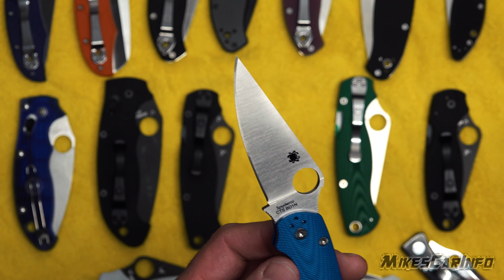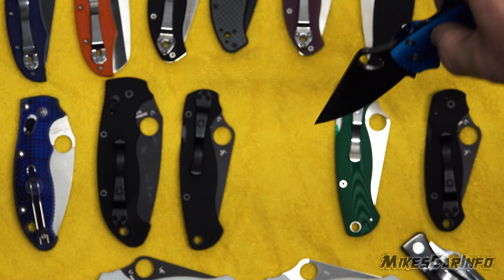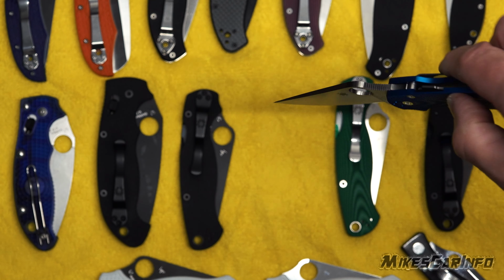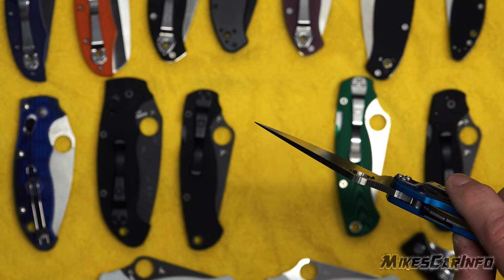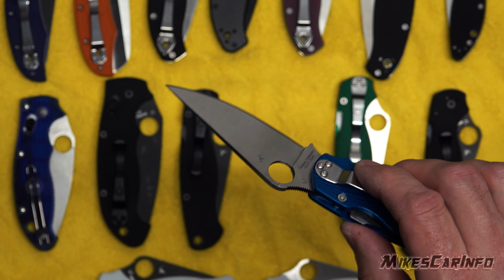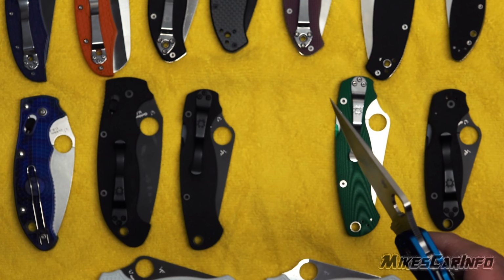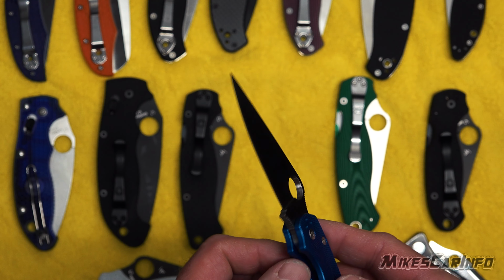Also the tip, some blades swoop up this way, so the tip is kind of up here. Say you have to tilt the knife way up like this to get to the tip, because it's swooping up too much. This one is not swooped up so much, so you can get to the tip. You're opening up a package, cutting a piece of tape, you can really get that tip of this knife right in and do precise cutting with the tip. So the tip's usable, and the actual cutting of the blade slices really nice. Also, since there's a hole here instead of a thumb stud sticking out, that doesn't get in the way. You're doing a large cut, like you can cut steaks off of the full rack with this, because you're using the entire blade surface. There's no stud to get in the way or anything like that.